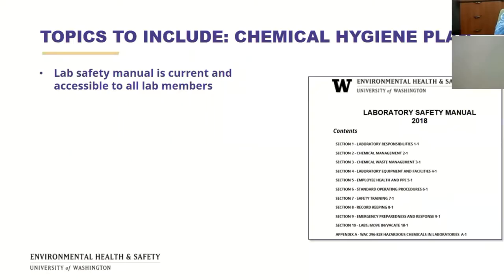When it comes to what elements to include in your inspection, there are ones that should always be covered, and then there may be more specialized elements that you include based on the work currently being done by your group. In the next few slides, I will discuss the elements that should always be included. We will start with items that are part of your chemical hygiene plan. You want to check that your lab safety manual is the current version and is accessible to all lab members in the spaces in which they are working.